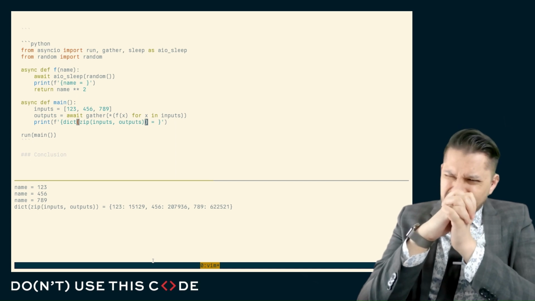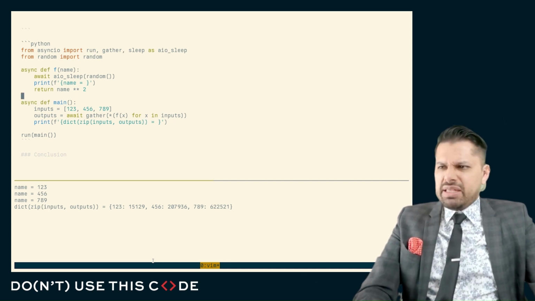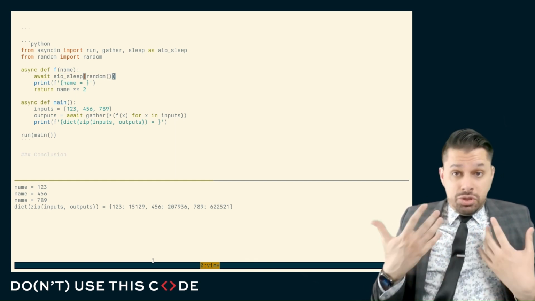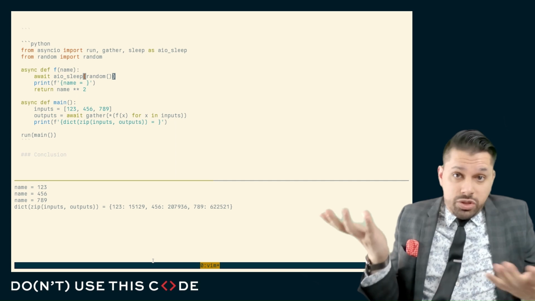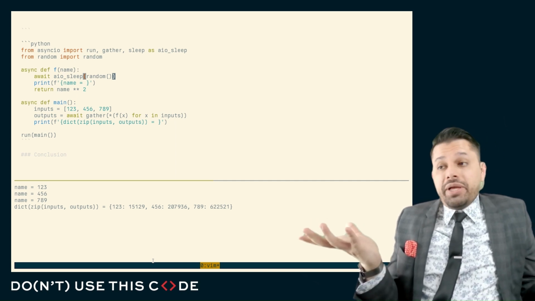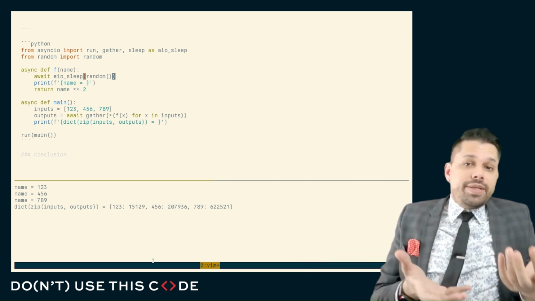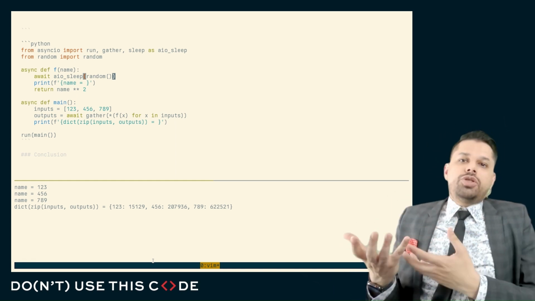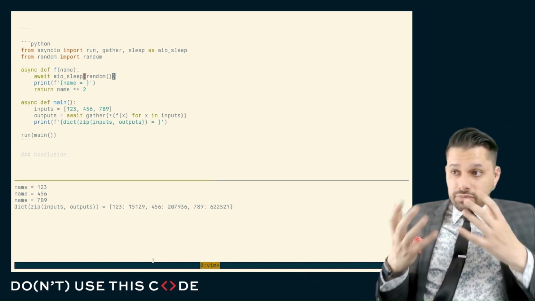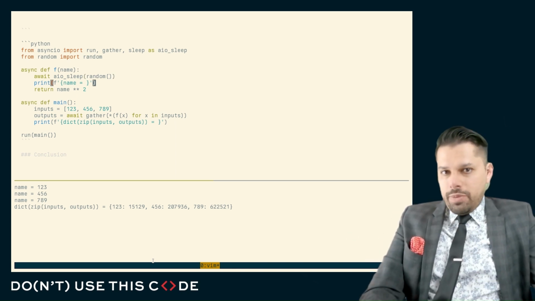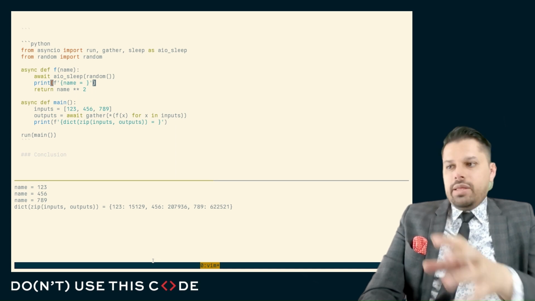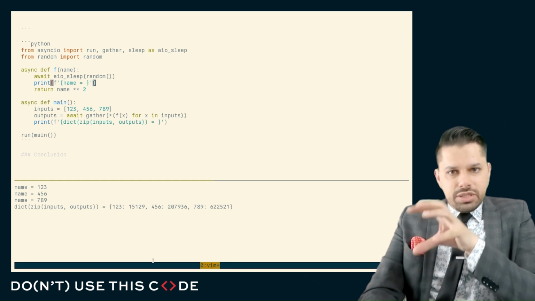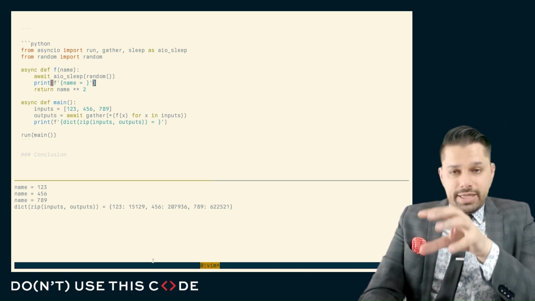Now, this by itself is also not that interesting. Now you can think that this AIO sleep is sitting in as a stand-in for some operation that is mostly waiting. When we're sleeping, there's really nothing more that we do than wait. We wait to wake up. But this could be a stand-in for a database connection, a connection to a remote device over SSH, even working with a file. This could be a stand-in for any of those operations. This is one of our primitives. Now we'll talk about another primitive, the task group, that takes this idea of gathering and adds one additional important aspect to it, but this is the core of what we have when we're dealing with Asyncio.